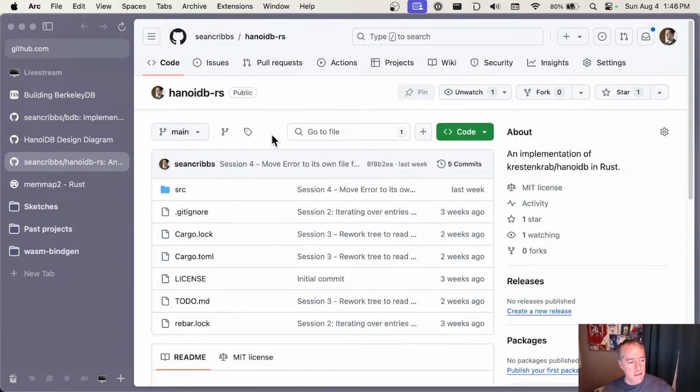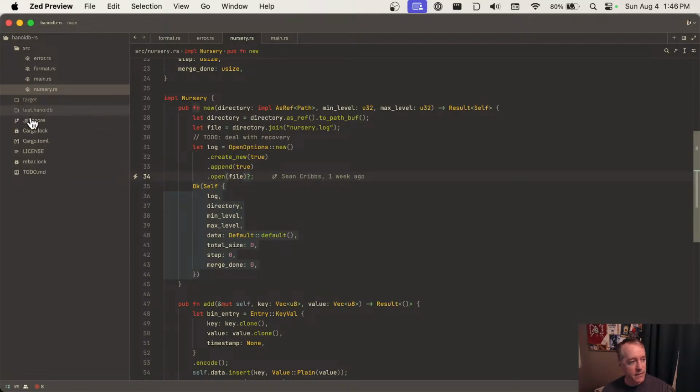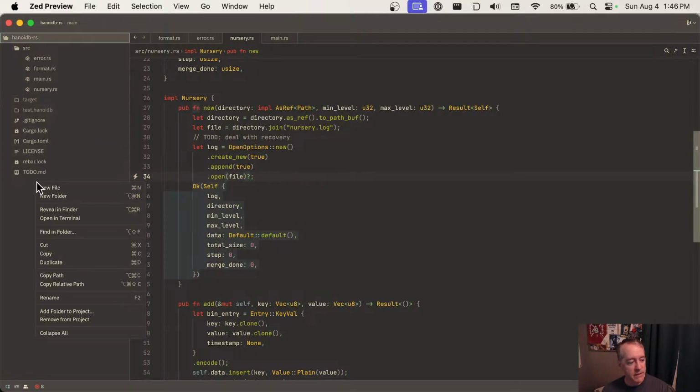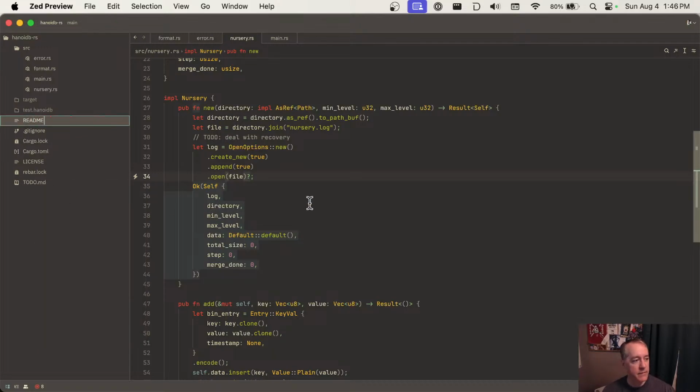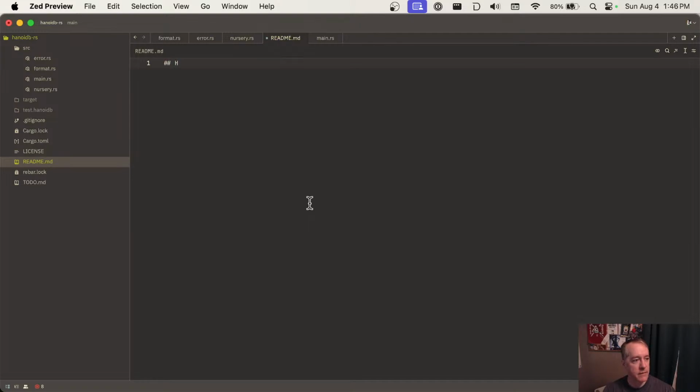Okay, so you can follow along at Sean Cribbs HanoiDB-RS on GitHub, and let's go ahead and make a README real quick, which I'm really shocked that we didn't do, but let's do it. HanoiDB-RS, an implementation of HanoiDB in Rust.